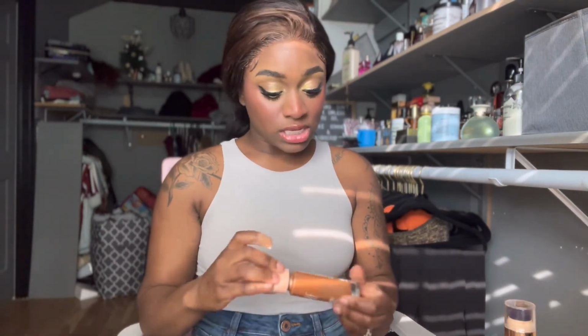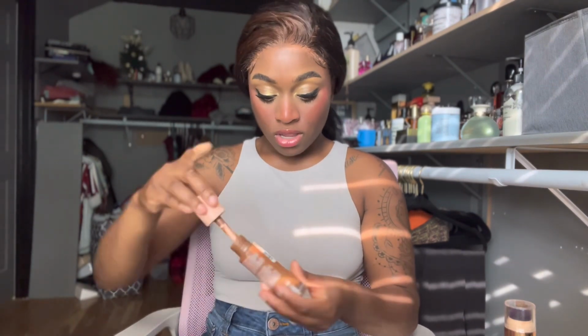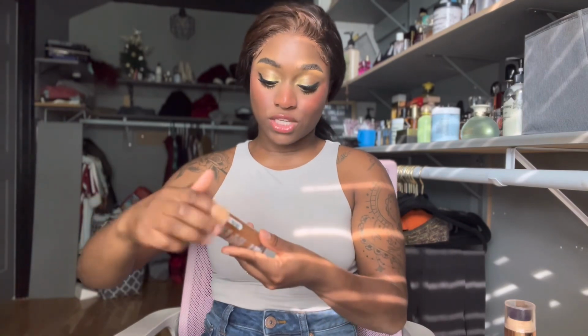You can put this underneath your makeup or over your makeup. There's enough coverage that it kind of evens out your face. I love this product and it gives you this beautiful, dewy, gorgeous glow, and it's a good price. I've been dabbing this on my face. You don't need a whole sugar ton, and I feel like there's a sugar ton of product in here. It's 1.06 fluid ounces, and it could last quite a bit of time.